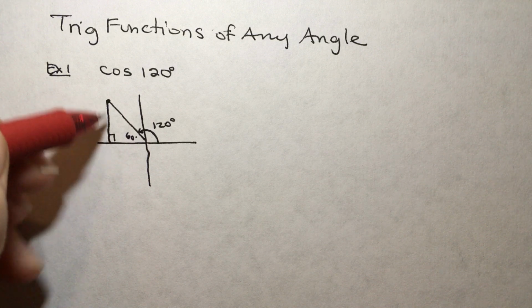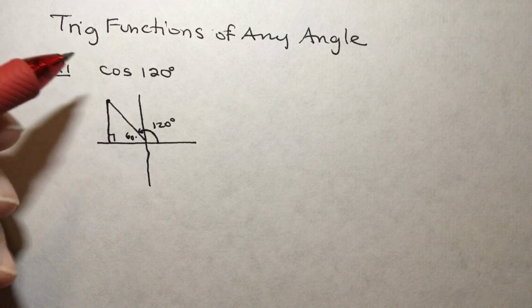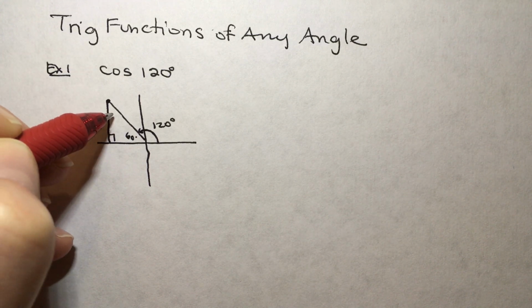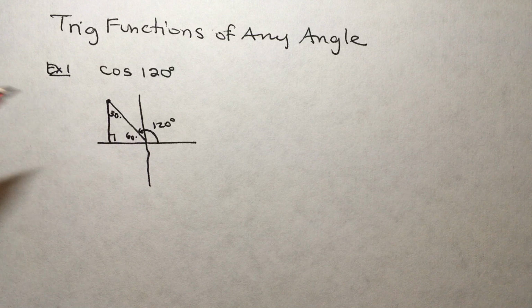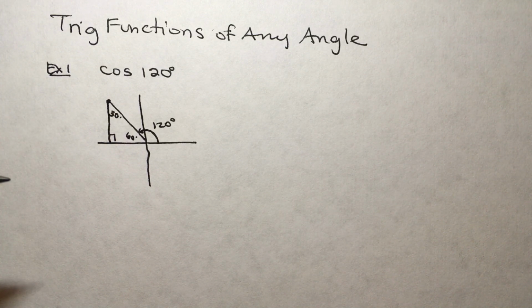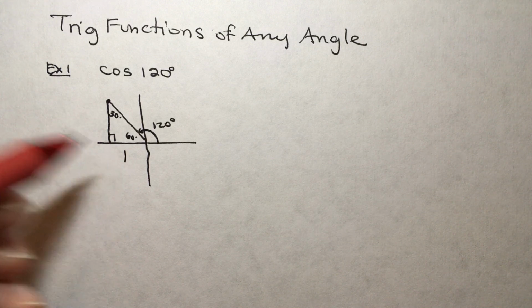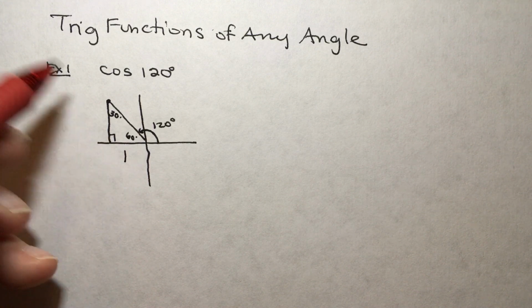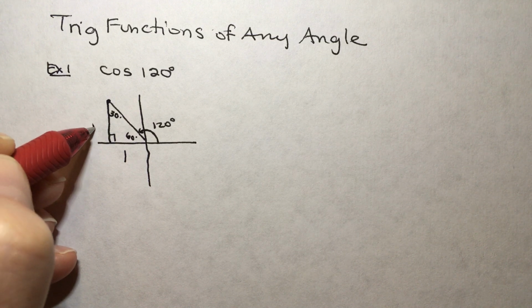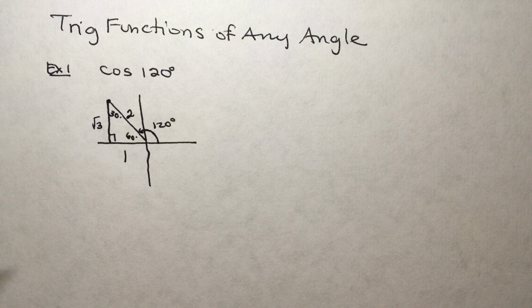So we want to make sure we always connect to the x-axis, never over to the y-axis. This then is a 30, 60, 90 triangle. So we have a special case. That's one of those special ones that we're supposed to have memorized by now. So opposite the 30, we have a side length of 1. Opposite the 60, we have a side length of square root of 3. And then the hypotenuse is twice as long as the short leg.